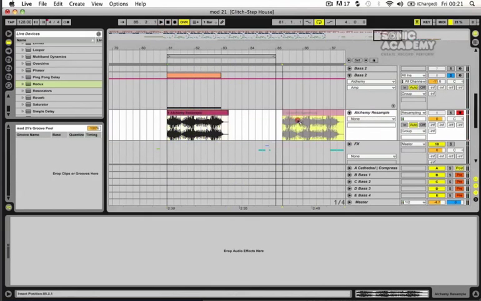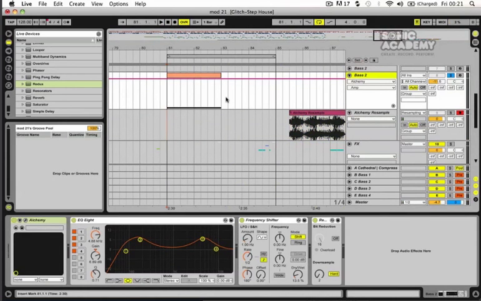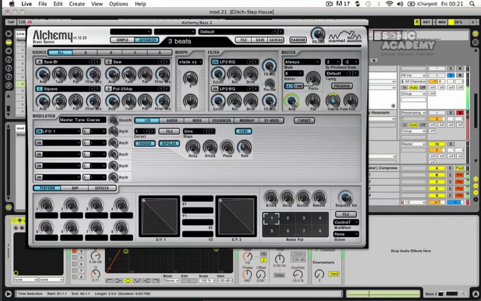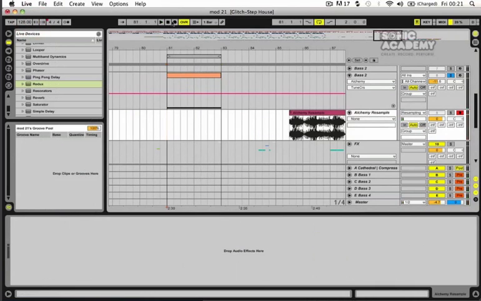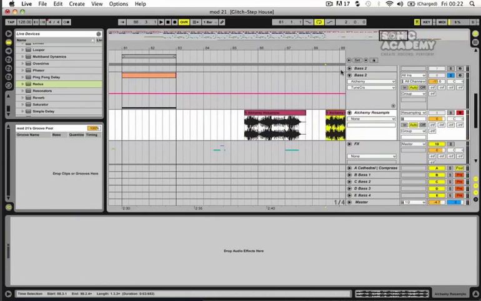Okay, and then we'll move that, and we can change the LFO. So try recording that. Okay, so it's a second sample.